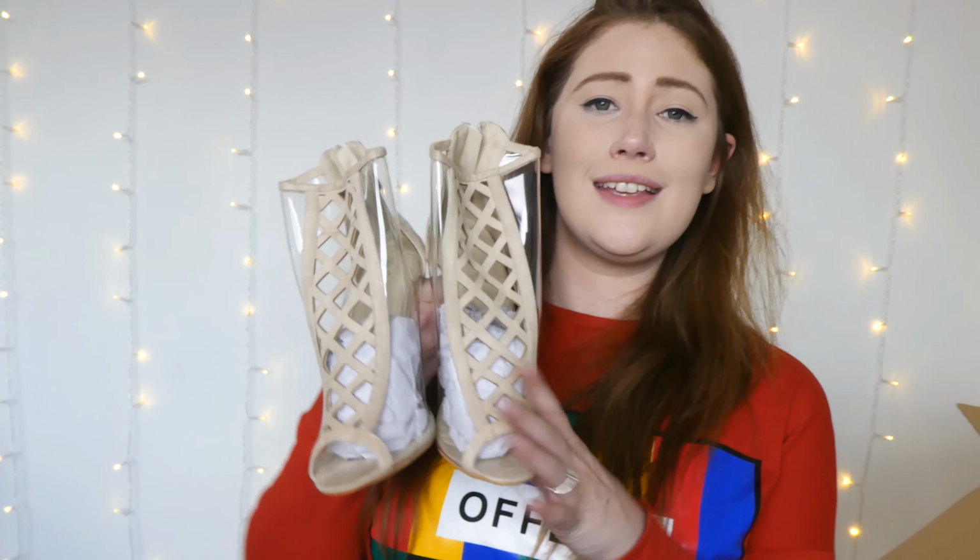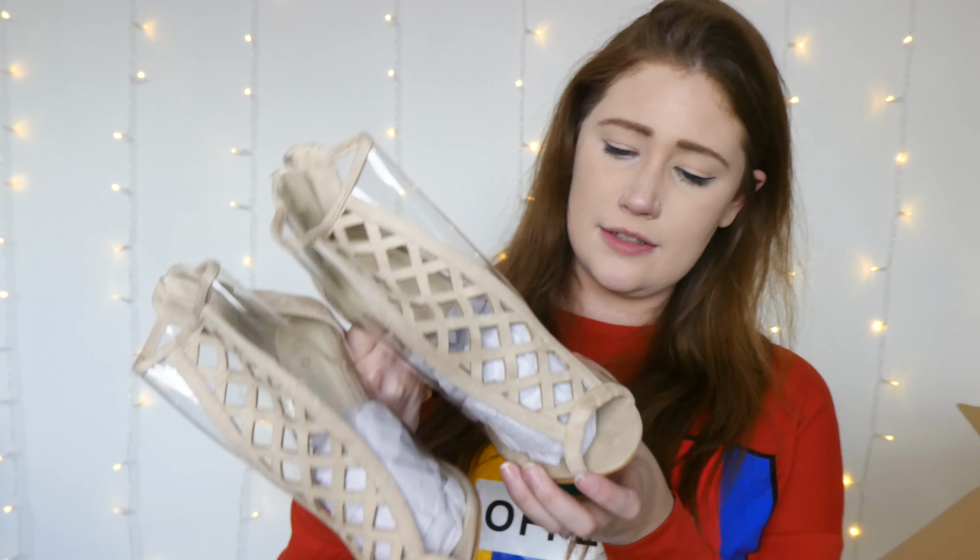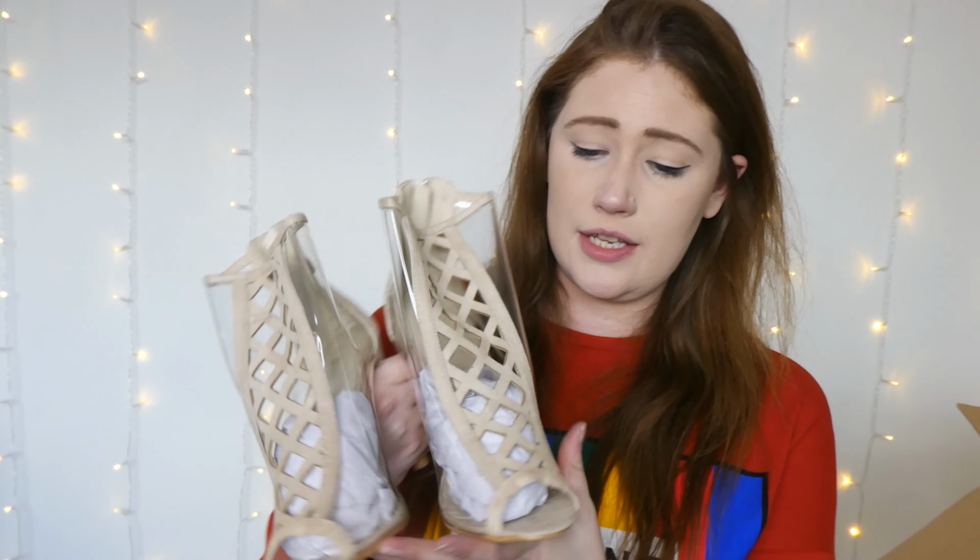So this is the pair together and it's been folded there and glued, so you can actually see that. If I'm honest, I would say that out of all of the shoes I've got in this haul, these are probably the most disappointing because they've not been put together very well. I mean, they are a fiver, so that's the one thing you've got to bear in mind. All of these shoes and boots are actually £5. So maybe they've not been put together very well, but should that really matter seeing as you're paying £5 for something? Yeah, so they haven't really been put together that well, but they are stupidly cheap.